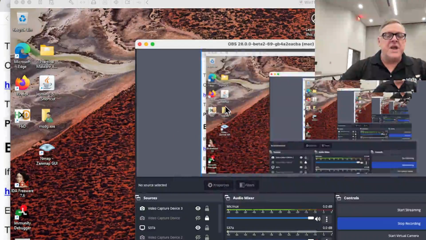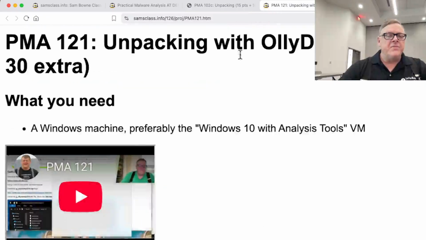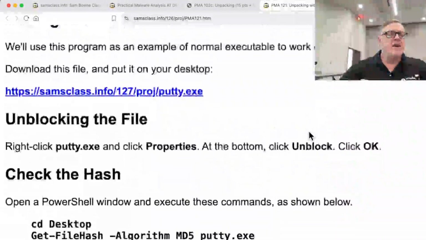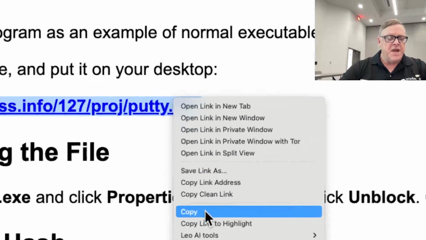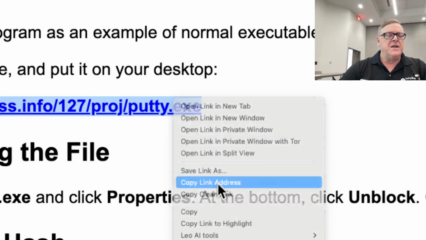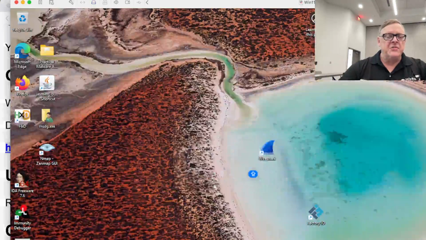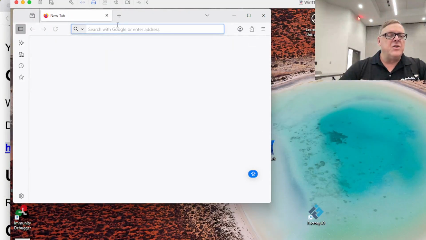So let me just, that's the next lab, manual unpacking. And that's here. And we're going to do deliberate packing of PuTTY and unpacking. So let me do that. We'll get this PuTTY program, which is just a Windows SSH client. And I'm getting a particular old version just so the project will work as expected. You could use any version in principle, but you won't get the flags if you don't use this exact version. So I download this thing.